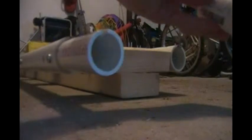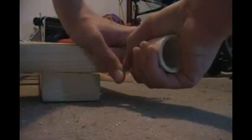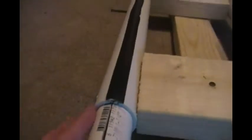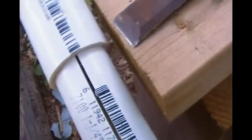Maybe I messed it up. Let's try the other side. Oh, there we go. It was not quite as much. So then you've got this thing, it's got a little lip right there. Once you get them to the right thickness of that line that you cut through it, you should be able to squeeze it and it'll go right in there.